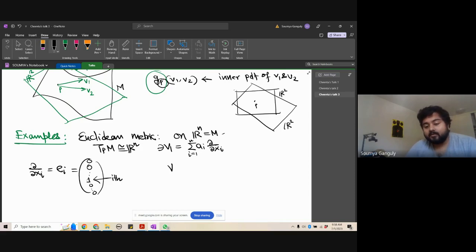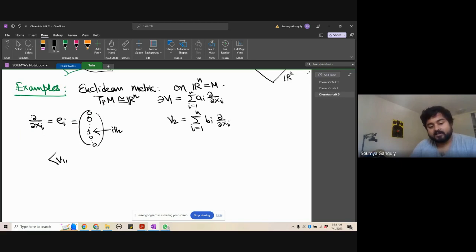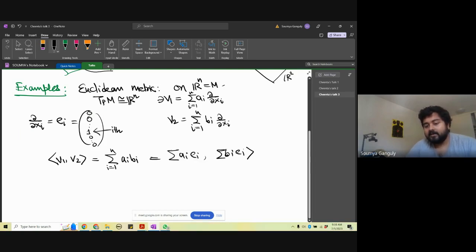Now, again, suppose you have this other vector, summation i from 1 to n, bi del xi. So now you have these two vectors in the tangent space at P for this manifold M, which is Rn. Then we can define an inner product as just summation i from 1 to n ai bi. Well, this is nothing but the dot product. If you have ai ei and bi ei and you take the inner product, this is just like the vector dot product that we know. So this is also an inner product on this manifold Rn.